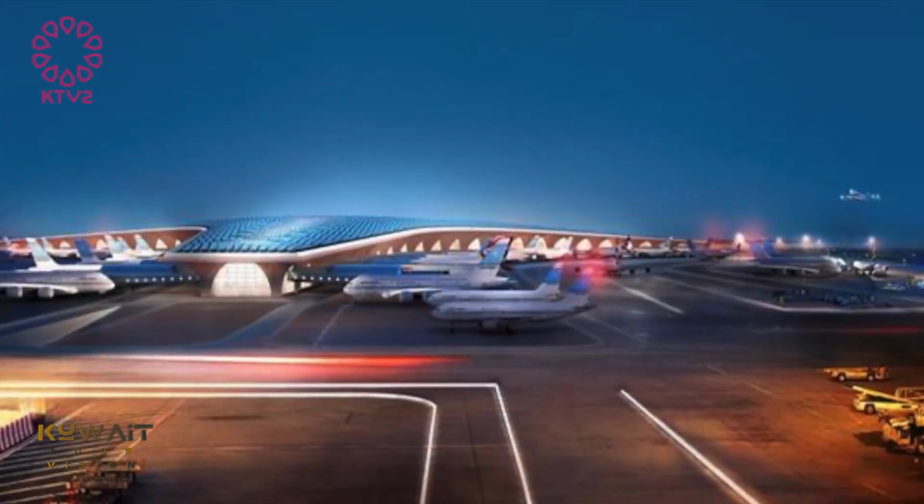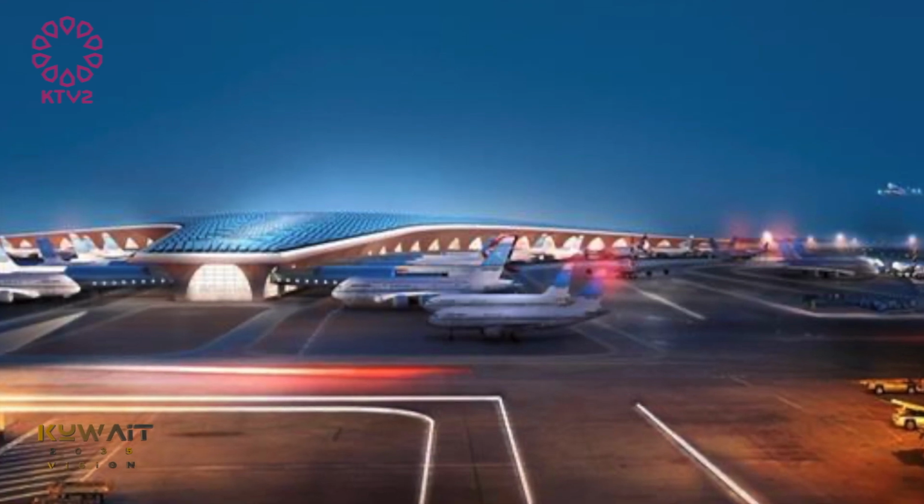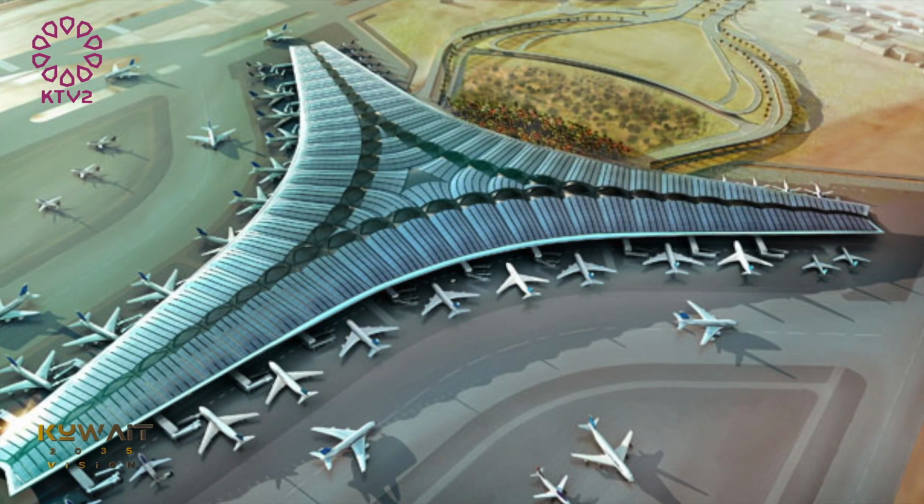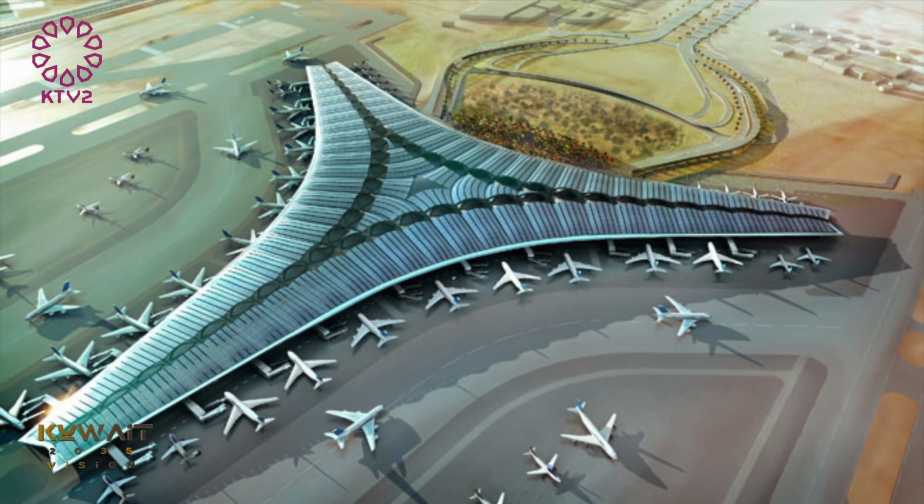The new eastern and western runways are distinguished by their ability to receive giant Airbus and Boeing aircraft, as well as the usage of advanced systems and mechanisms. Package 3 is a design and build project that aims to develop the west and southwest areas of Kuwait International Airport. The designers are NACO, the Netherlands airport consultants. They are one of the leading companies in the airfield industry.